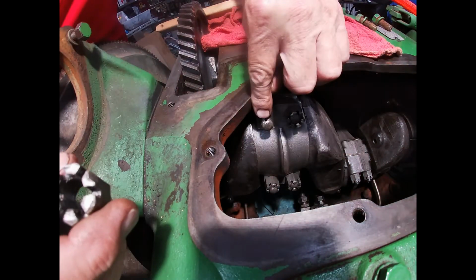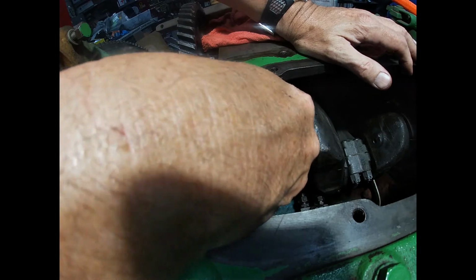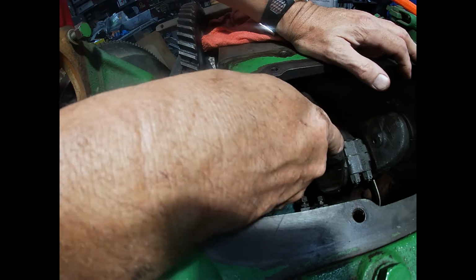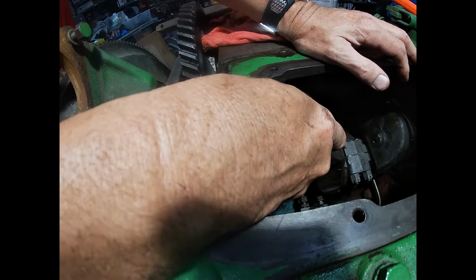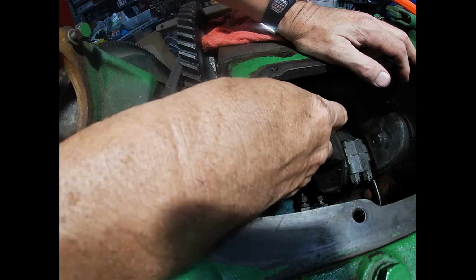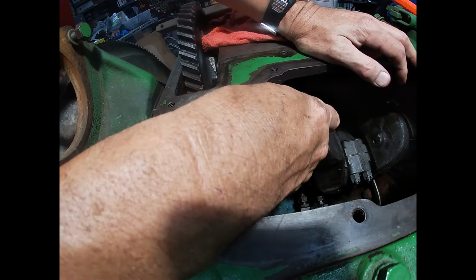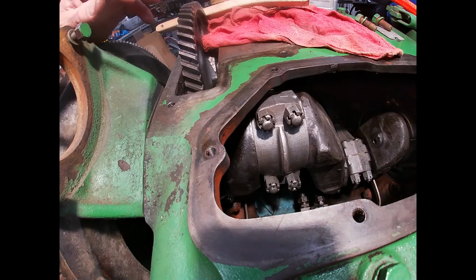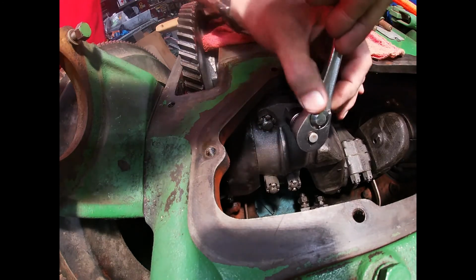Now you can see these holes where the cotter pins are going to go through. I'll show you here in a minute how to torque these. Now per the book, the torque on these is 60 to 65 foot-pounds. So what I'm going to do is go through, take my ratchet first here and get these all snugged up, make sure they're all where they need to be.